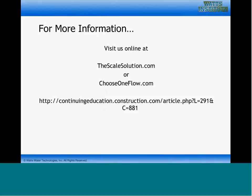Okay. Another question. When would you recommend using just a one flow in lieu of a softener? At what point would you recommend using both? In Dayton, there are some areas with 30 grains of hardness. Would you want a softener to soften the water and one flow to prevent the scale line buildup? Yeah. Let me address that.